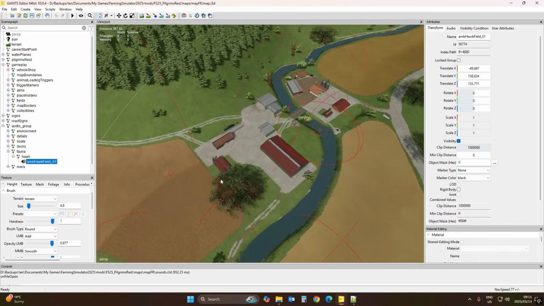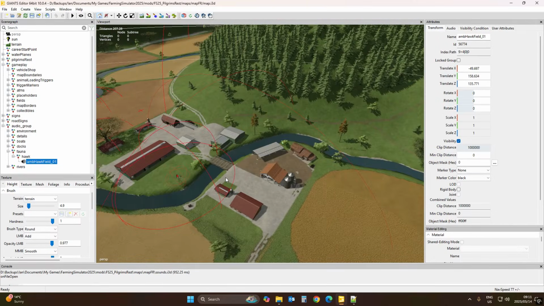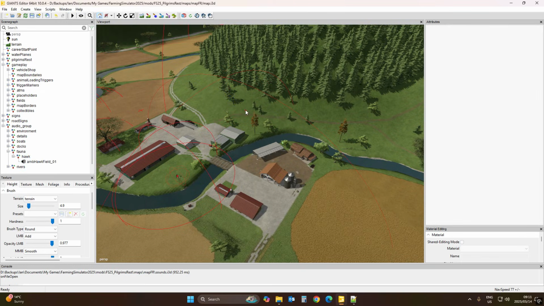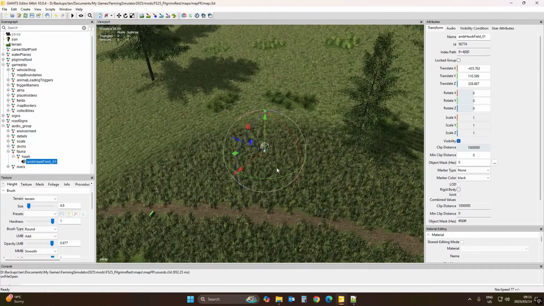Now my map starts here at the main farm, and I'm going to Control B it to be somewhere maybe close to the main farm. I'll put the hawk sound there. You see there's the little sound box for it. It's a little speaker box. That means the hawk sound is going to be here.